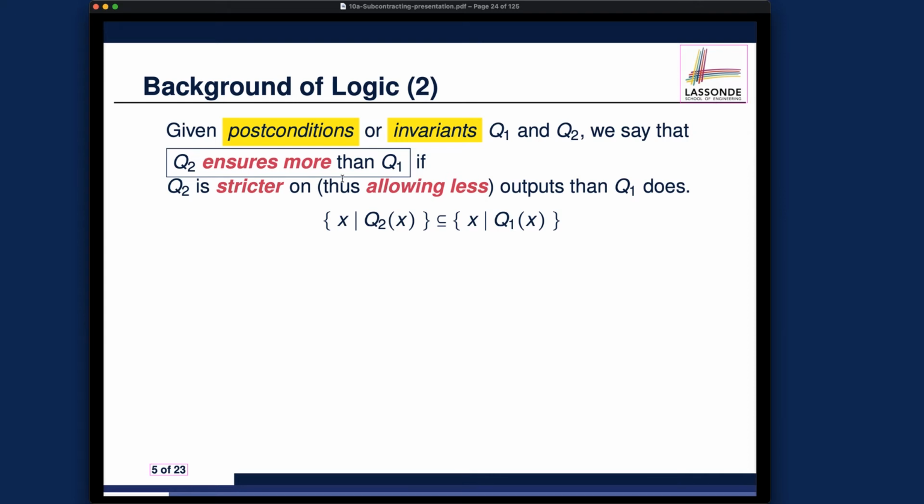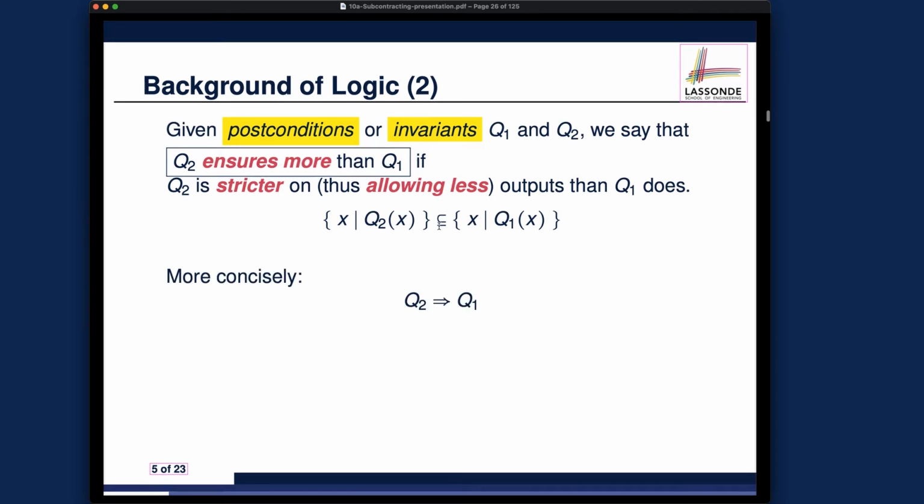In the previous slides, we wanted to know, given two predicates as preconditions, which one requires less versus which one requires more. Now, given two predicates for the postcondition, we want to know which one ensures more and which one ensures less. But the guiding principle is the same: you want to establish the subset relation or implication, either way. This subset relation can be more conveniently demonstrated if you draw diagrams, to prove which one implies which.